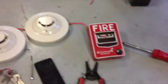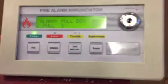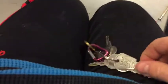Awesome, it's normal. Okay, so let's go ahead and pull the pull station. And also, I can get my Fire-Lite key.